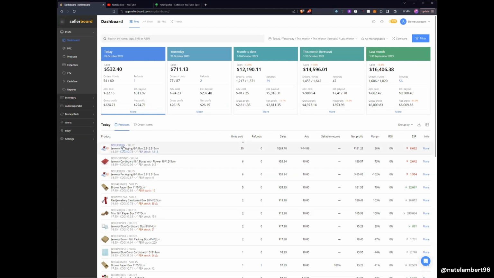So you'll go in, you'll link your Amazon account. Once you start seeing what you've been selling that day, and the way SellerBoard works is once an order is placed, that's when it'll show up in SellerBoard. So it may not have been paid for yet. So that's one downfall, it's going to be calculating profit and loss based off of orders, not based off of completed transactions. So keep that in mind.